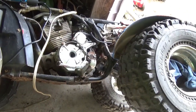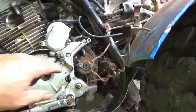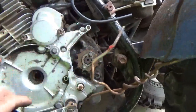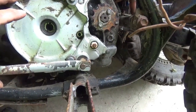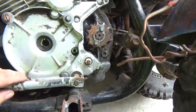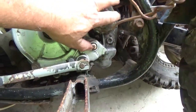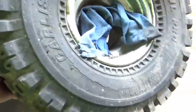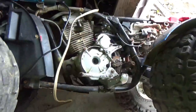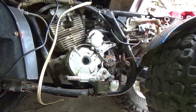Well, you ever work on something and just say to yourself, man, I might have been taken here. And I was trying to get this gear off because I wanted to clean this up. So I figured, oh well, I'll just pop it into first. Won't go into first. That's some bad news there. Between that and everything else, this is just one you don't want to bring home.